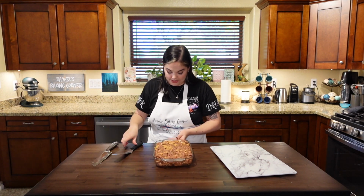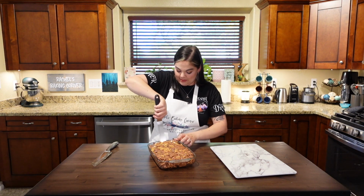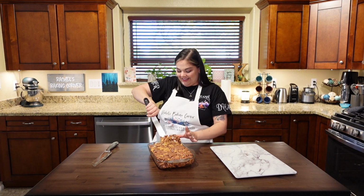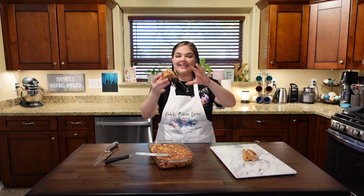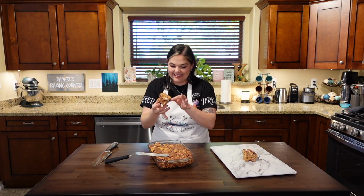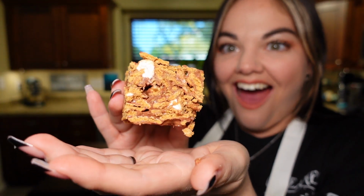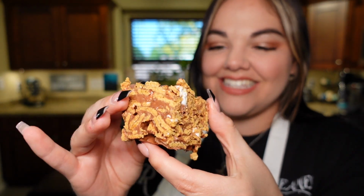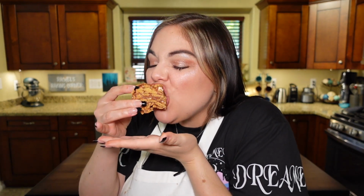Okay, let's pull one out. Let's do the centerpiece here. It's gonna break my spatula. Oh, there it goes. Okay. Yay! Okay. Let me get close. It's a mess. I love it. You can see the marshmallow and the chocolate. Oh my gosh. Ready?